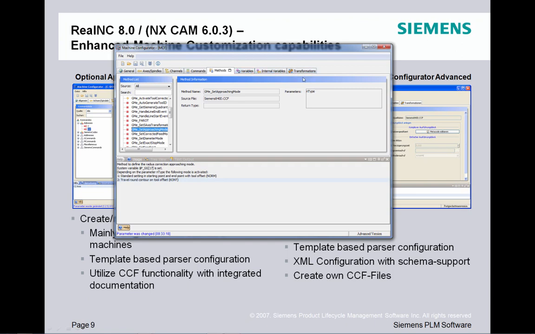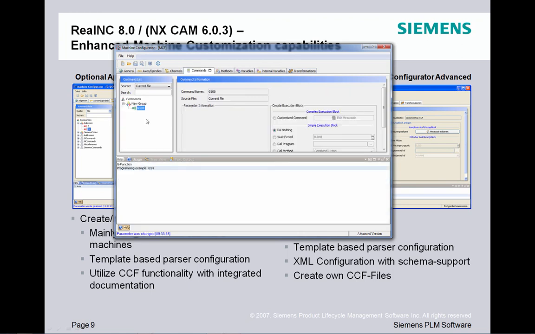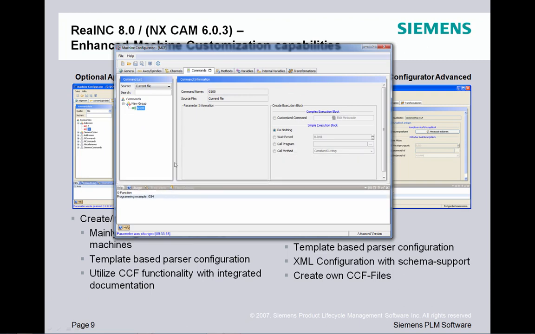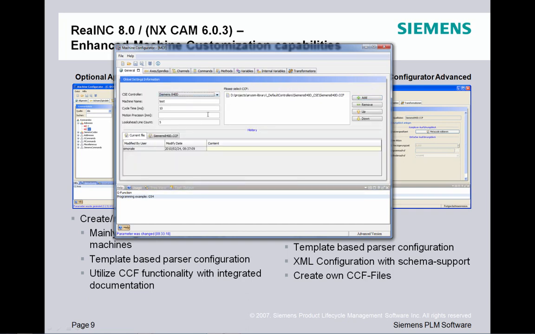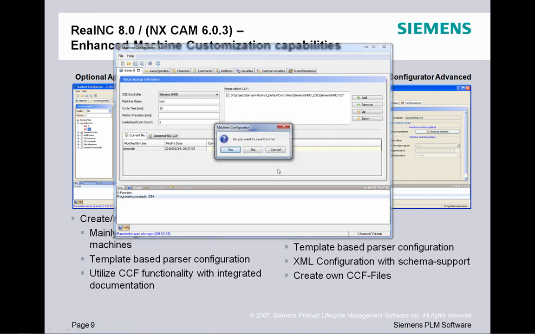You will not have access to the variables, internal variables, or the transformation side, since using those really requires programming capabilities that you don't have in the basic version. And on the command side, it will be restricted to only the Siemens commands or G codes that you can configure without programming capabilities. It will be limited to those four options, while you cannot use the customized commands and go into the XML editor to start programming. This is not available in the basic version. The access capabilities, channel capabilities, and the general tab are identical between the basic and advanced versions.